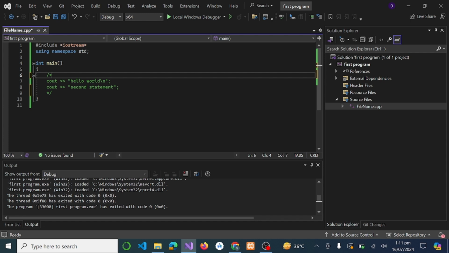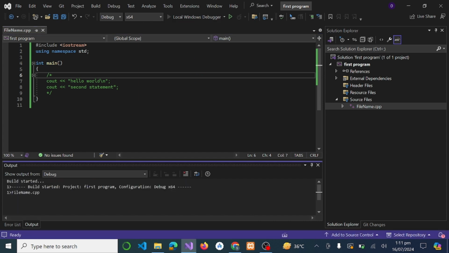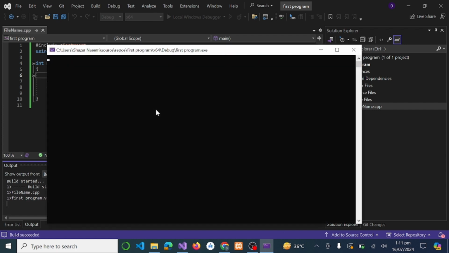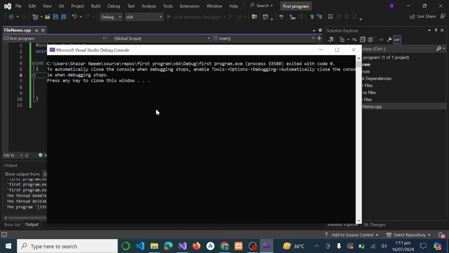This will not show on the console. We will see by running it. You will see that there is no output.